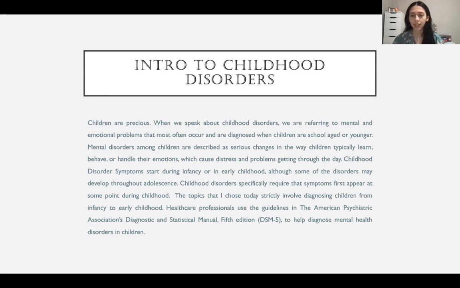I just wanted to point out that for this presentation, I didn't continue with the symptoms in adolescence. I just focused on childhood disorders mainly. Childhood disorders specifically require that symptoms first appear at some point during childhood. This means around the age of preschool, or maybe even before that, like when they start daycare. The topics I chose today strictly involve diagnosing children from infancy to early childhood. Healthcare professionals use the guidelines in the American Psychiatric Association's Diagnostic and Statistical Manual, 5th edition, the DSM-5, which we will discuss further into the presentation, to help diagnose mental health disorders in children.